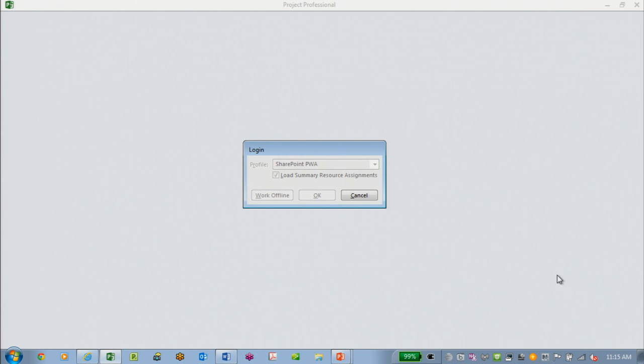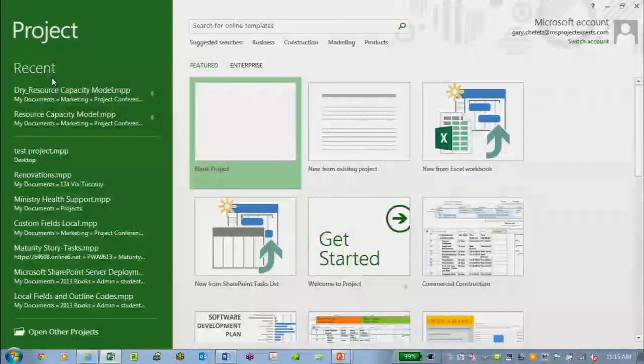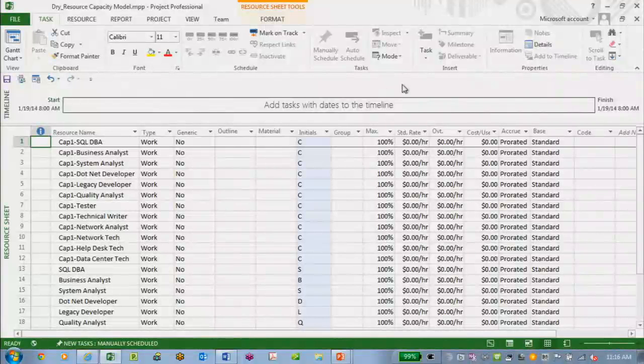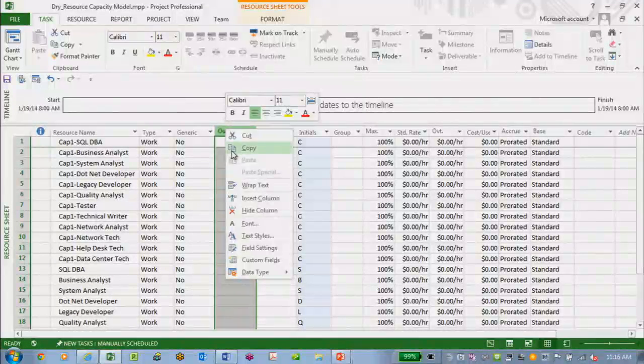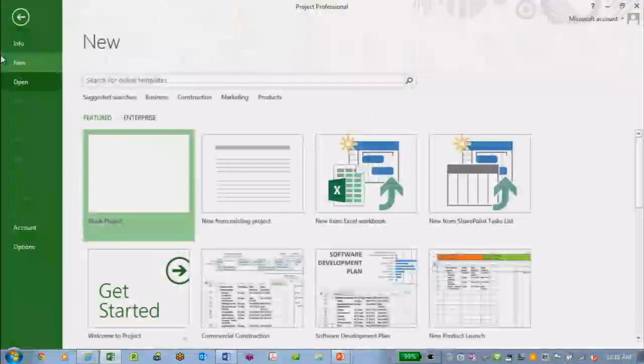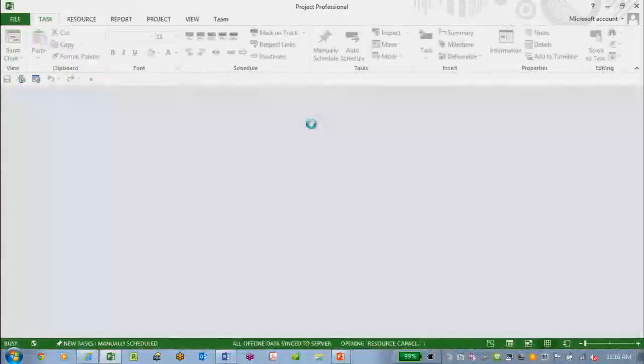Okay, so we seem to be going nowhere, and I have no idea why. I've never seen it do this before. Well, maybe we're just hugely slow today. Oh my. So let's go back to our, of course I opened up the wrong one. Or is it the wrong one? I don't think so. Oh, yeah, I think it is. This is the one we were working on.